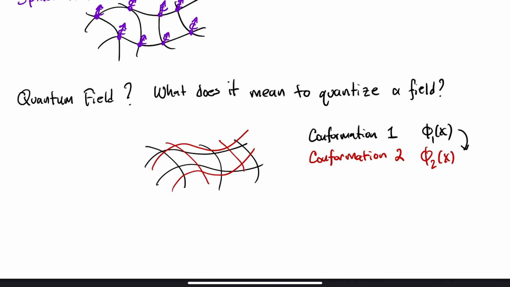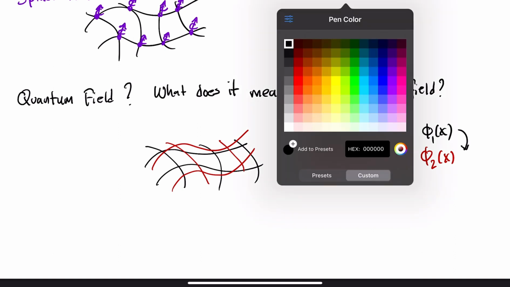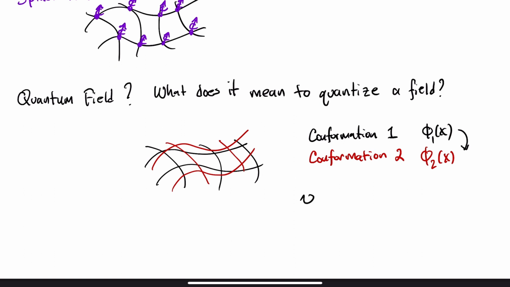remember these fields are dynamic. They change between conformations. So we can say we have a function, therefore, that sort of takes a single conformation. I'll put the red conformation here. And that maps us to a complex number. Why complex? Well, fundamentally complex because we're dealing in quantum mechanics. So that's going to be a complex number.